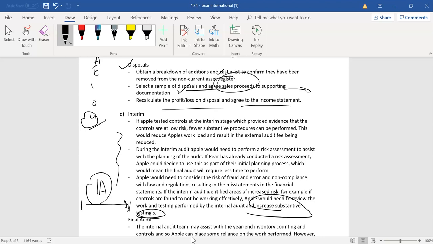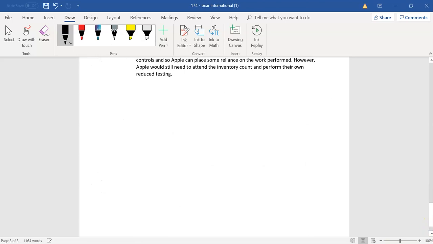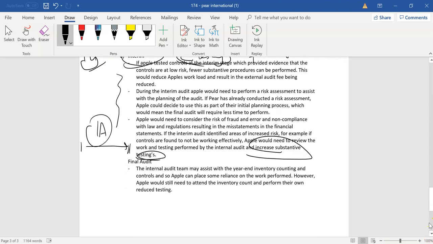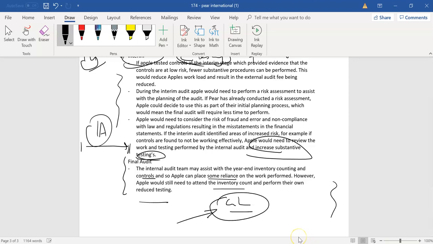Interim audit is very much controls testing with some substantive testing, especially for non-current assets. Especially if the client's been ours, we can almost tie that up and just do some finishing work on existence and valuation, and a little bit more testing at the year end. I think the question asks whether internal audit can help. Yes, they can help with controls, but you are ultimately responsible. So they must work under you, and it's very much controls testing and areas that are not sensitive or highly material. You have to do that yourself.